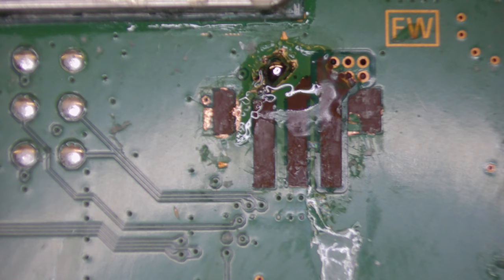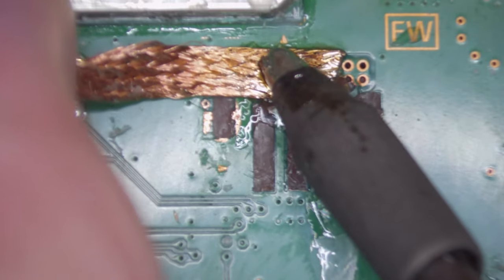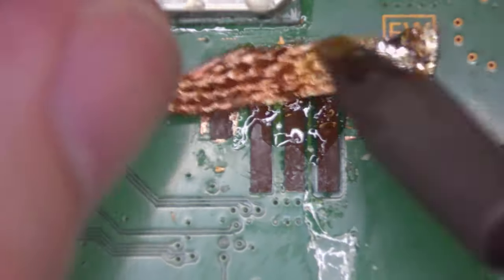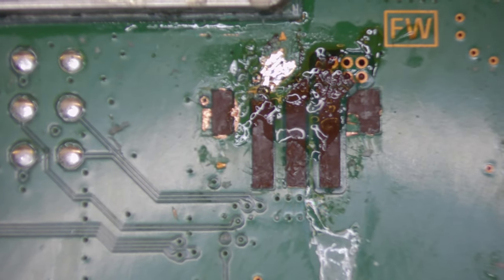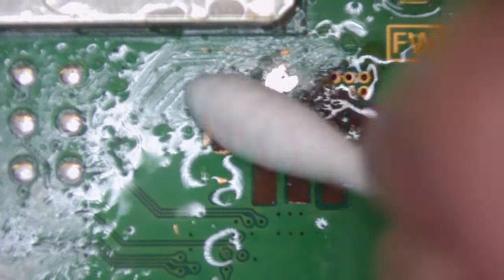So just grab some soldering wick. I'm just going to remove that blob of solder very quickly. Come with that soldering wick. Just remove that. Just check that everything there is as it should be. Give it a quick clean up. And the problem with this is obviously still got a load of glue over it.